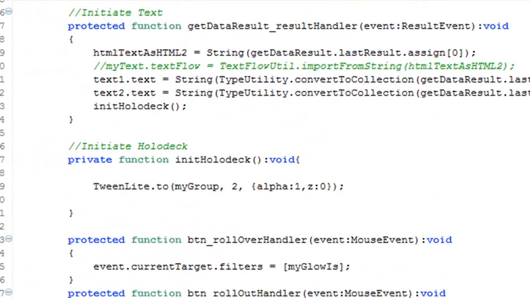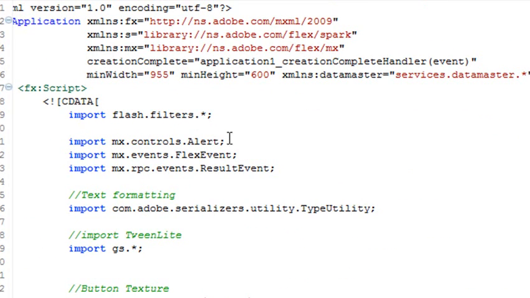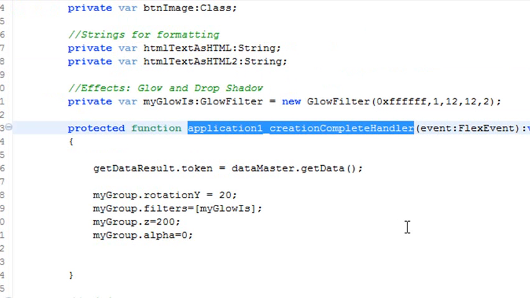So let's go back up and follow the flow of the program one more time. Once again, I'm going to come along here and create the program, hit Application Complete. In the Application Complete tag is the Get Data Result. So in addition to grabbing the data using the Get Result, I also have some assignments to my group. I'm going to rotate my group by 20 degrees. I'm going to add a filter to it, just as we did in the previous lesson using the square brackets. I'm going to move it back to a Z of 200. Just remember, as you go more positive in Z, you're actually moving your group back, not forward. Negative is forward, positive is back in the Flash Z coordinate system. And I'm going to set it to an alpha equal to 0.